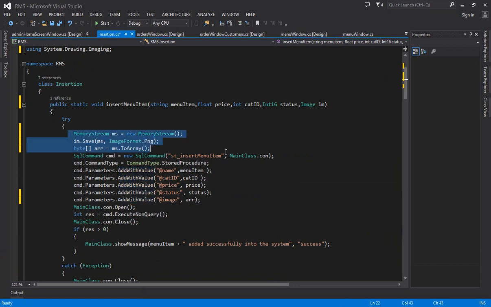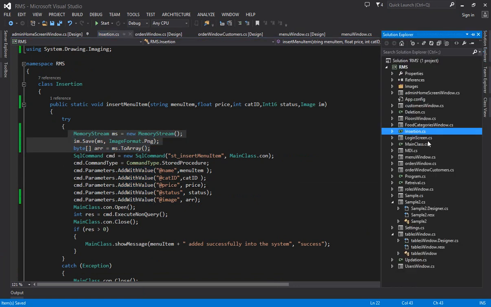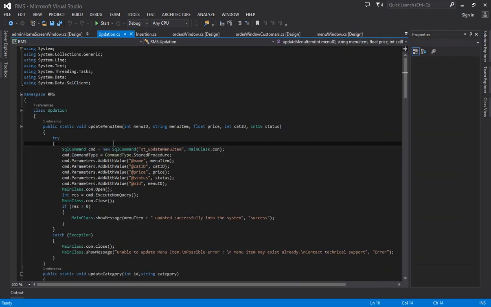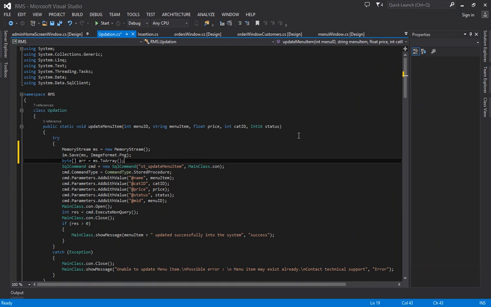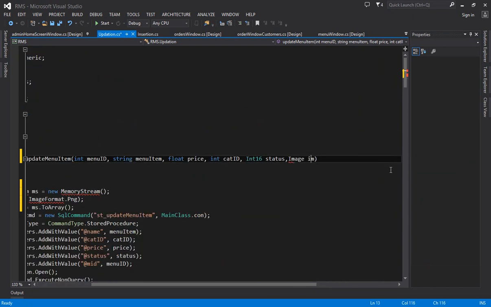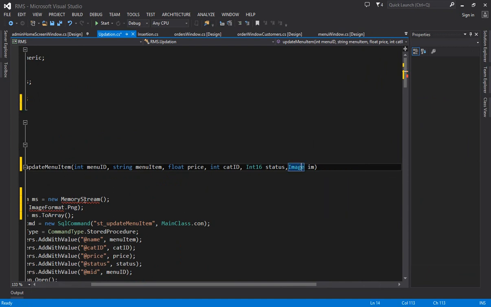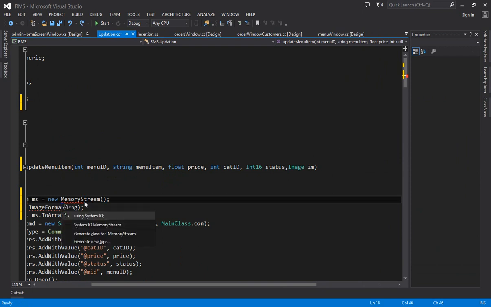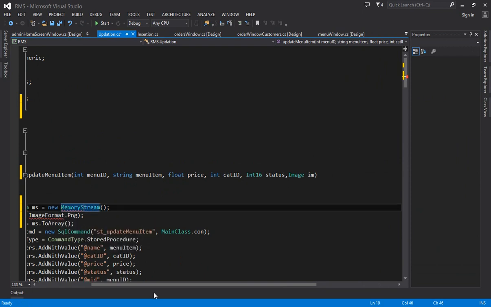for update also. So go to your update window or class, sorry, and paste the code here, and then you have to specify an image, zoom it, okay, image im. Here also you have to add System.Drawing, and then System.IO, sorry. I am pressing Ctrl dot for these shortcuts.